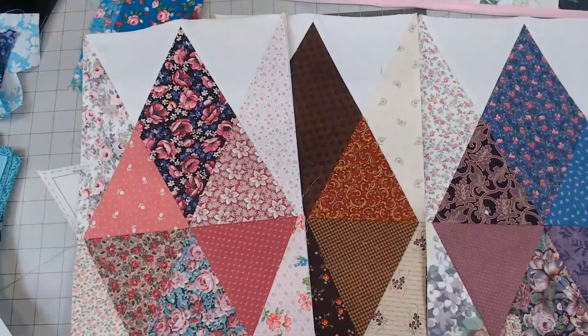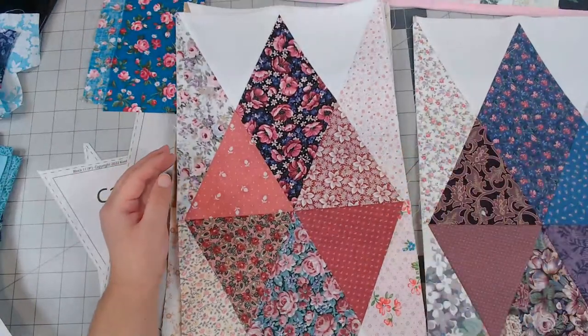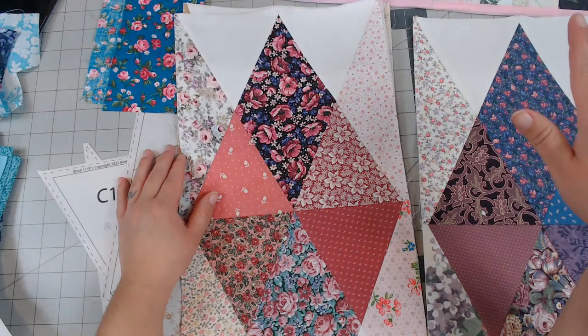I've done this in several colors now. And you bought a sewing machine, so I think I saw that. Congratulations. Have fun learning how to make it work, because that's the fun part.